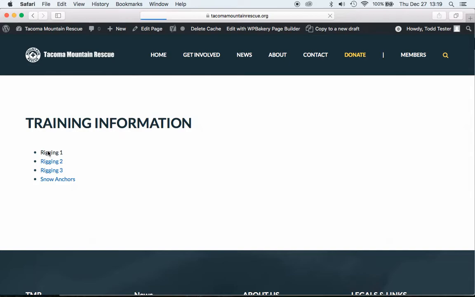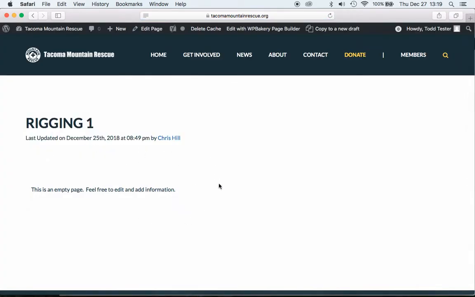but we're going to use a shortcut. We're just going to click on a page which already exists, this one here, and I'm going to make a copy of this. What this does, it makes it slightly easier. It'll make a copy of this page which has all the features I want. It's set into the right category, it's set into the training category, and it's going to have the same layout. If I go new page, it'll create a blank page, and I'll have to set up a few different parameters to make it look like the other pages. So basically, I'm just using this one as a template or a boilerplate and copying it over. So I'm going to copy this to a new draft.